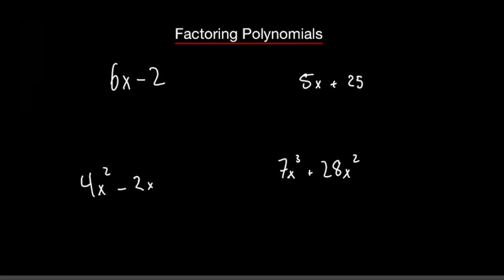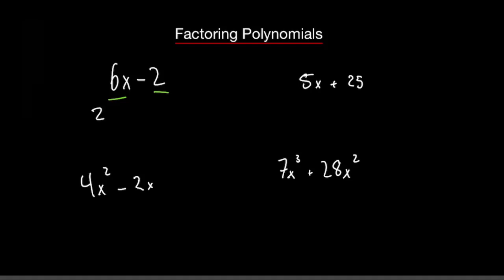This video is about factoring polynomials, so let's begin. Now, the first method we're going to use is factoring the GCF, or the greatest common factor. So, with our first question, we have 6x minus 2, right? Now, what is one common factor, or the greatest common factor, we can divide from 6x and 2? That would be 2, right? We can divide 2 from each.